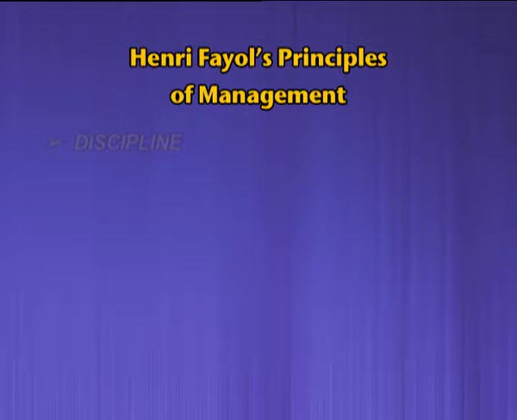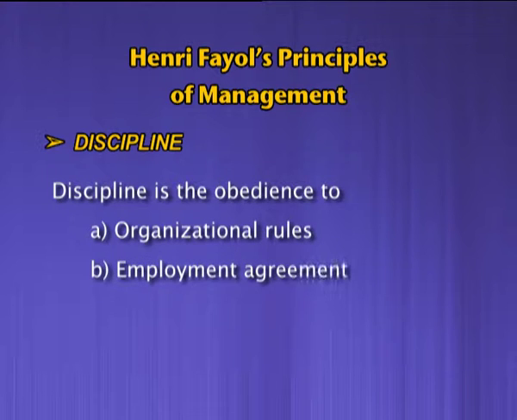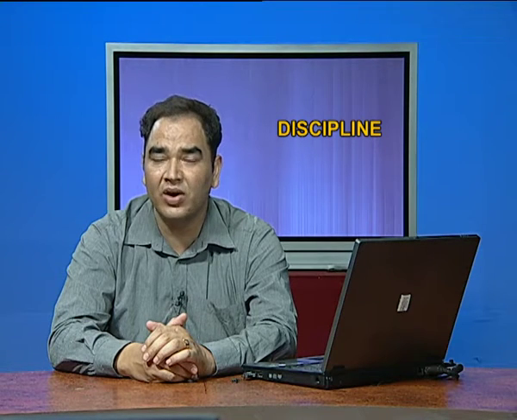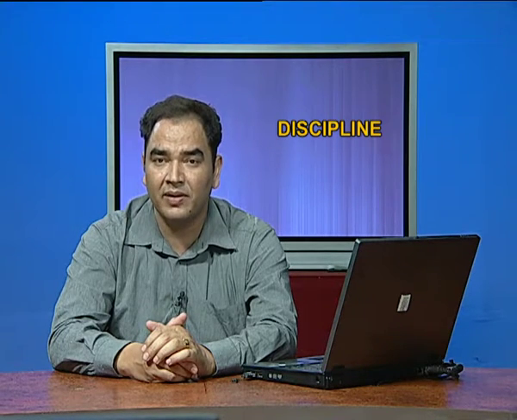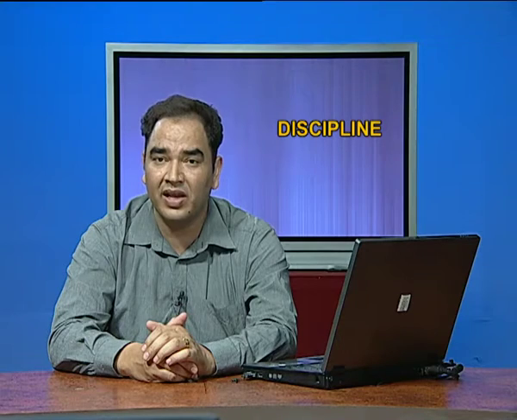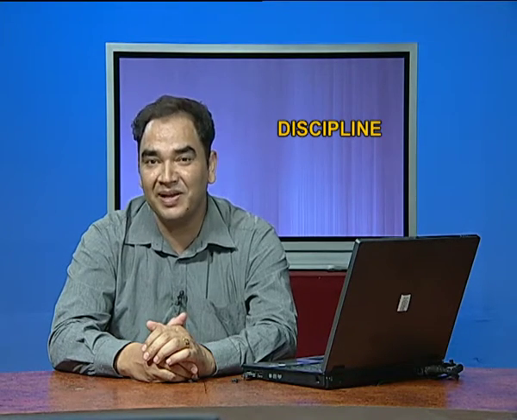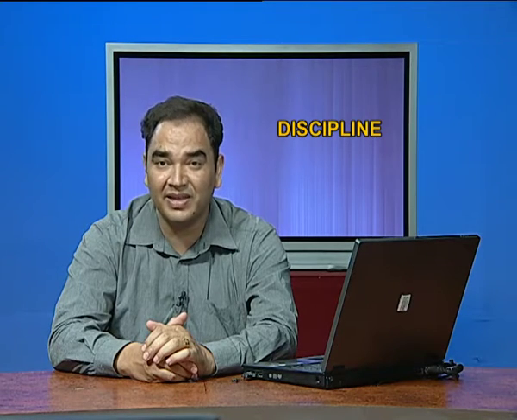Our third principle is discipline. Discipline is the obedience to organizational rules and employment agreements. All the employees who are coming from different areas, different backgrounds, different religions, their work has to be coordinated. And it will be coordinated only when discipline is maintained in the organization. Students, you might be thinking that discipline is the same as what you are maintaining in the class by keeping a finger on your mouth. Here, discipline is something else.